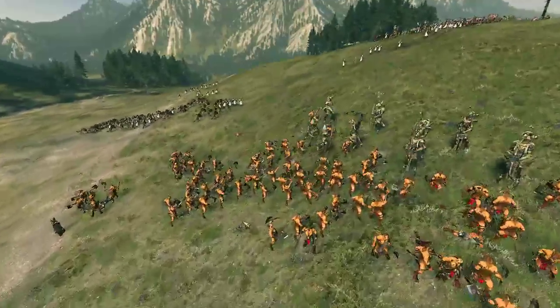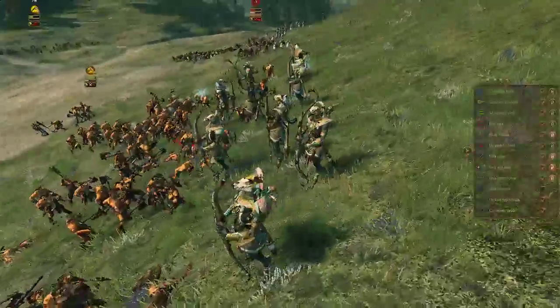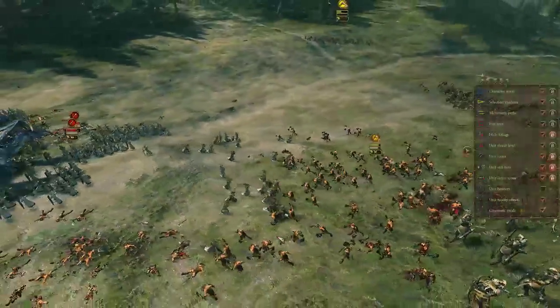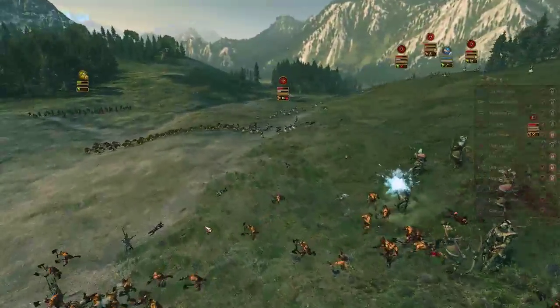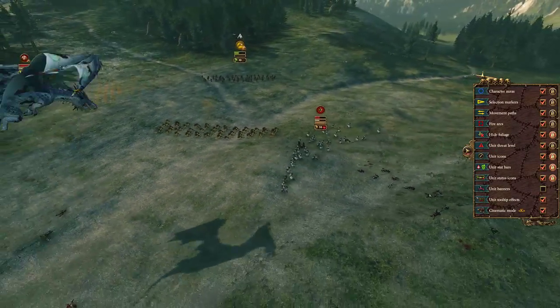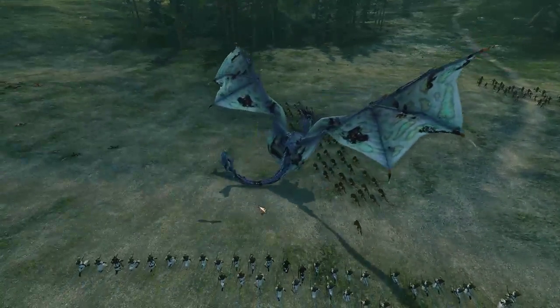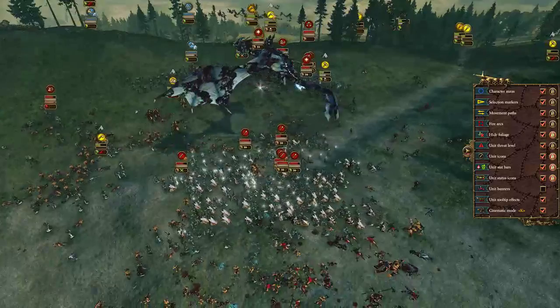Here we have some of my Gore herds fighting with some Ushabtis with great bows. Not the ideal fight, so I'm disengaging them against the Swordmasters of Hoeth, which were coming to backcharge my line. And I have my Chaos Warhounds do something, but then the dragon lands. And Chaos Warhounds are not good against dragons.